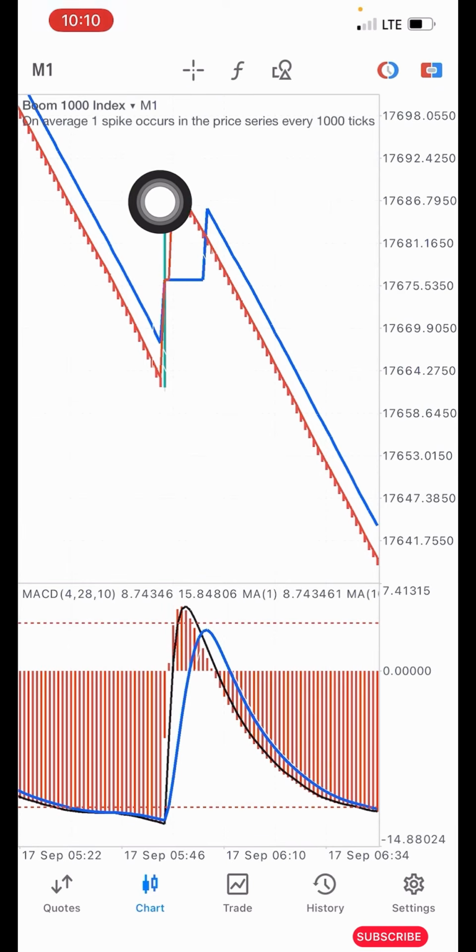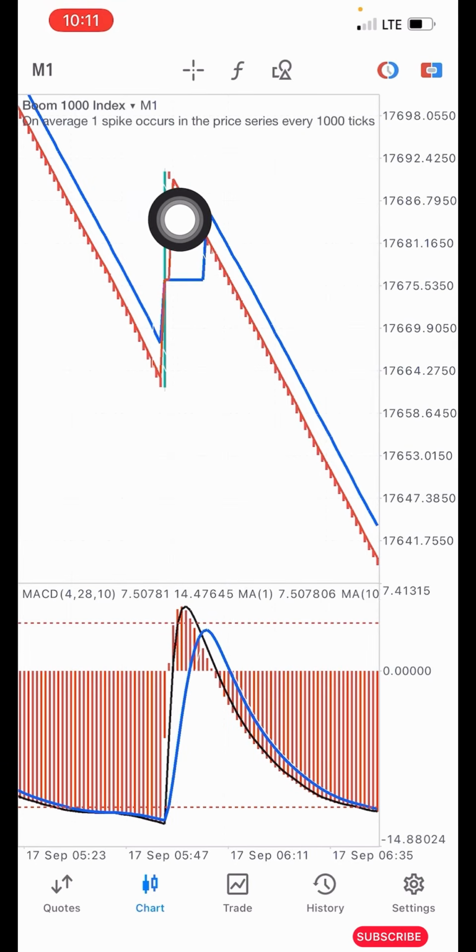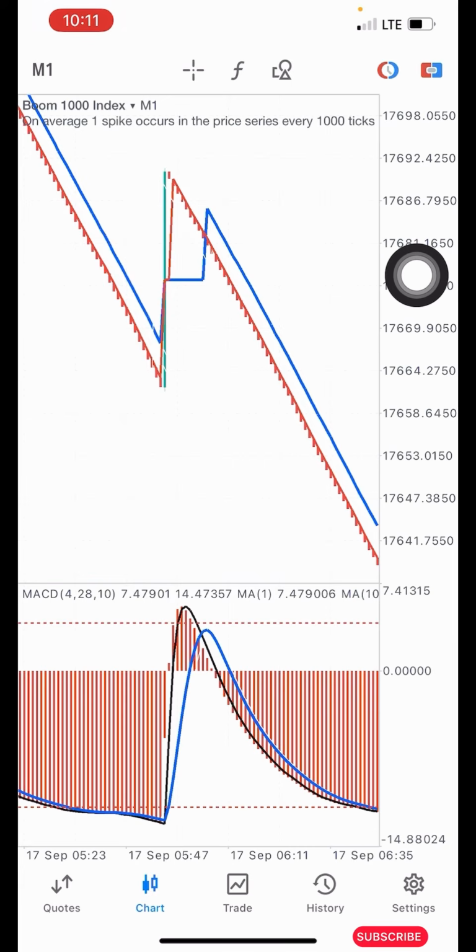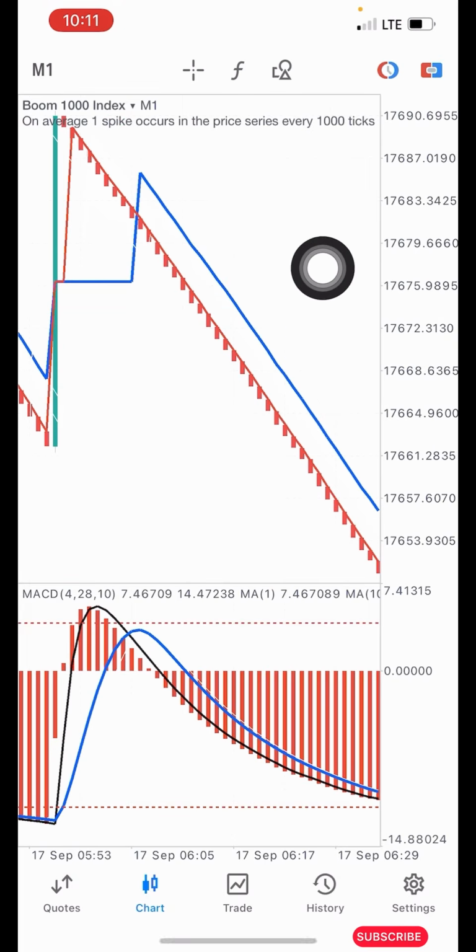So now you want to see that this red line here is crossing also below the blue line, and it has crossed successfully. Once it crosses successfully below the blue line, then you go in and you pick 5 candles. You pick 5 candles from here, you exit the market, you look for the next opportunity to present itself. All right, so that's basically how the strategy works.